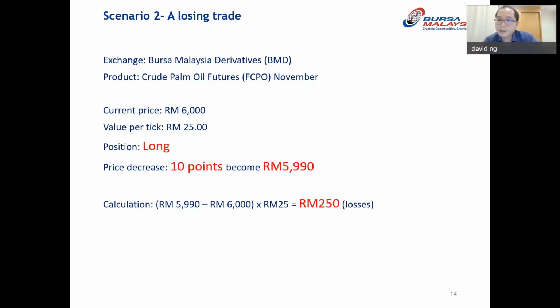And at the end of the day, if you decide to hold a particular contract, it's always marked to market. They will calculate the entry price against the settlement price determined by the exchange at the end of the day, in order to calculate your margin levels. So again, these are some of the key benefits and key features whenever you're trading the futures market.